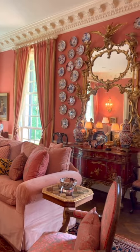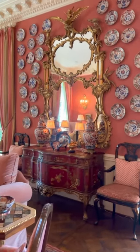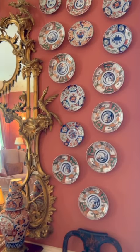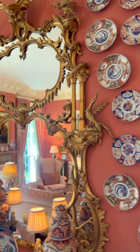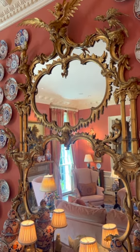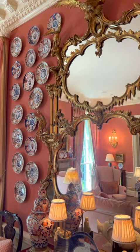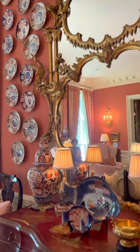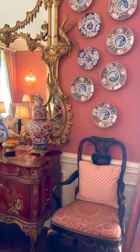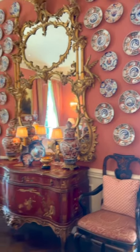Yes. Well, that was so much fun to do with my Armoire because it worked. And so this was another funny thing Perry did. I go, what are we going to do? We bought that mirror from the Clements. I go, what are we going to do with my Armoire? He goes, we are going to womp it up. We're going to just womp. So that's my new word. We're womping it up on the wall. And boy, did he. I think it's just spectacular. I mean, it's him, not me.